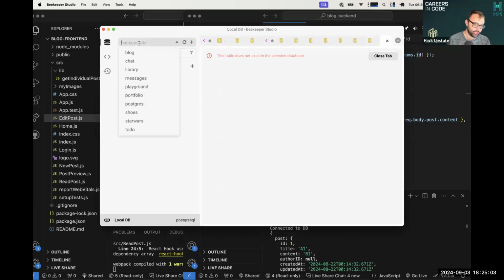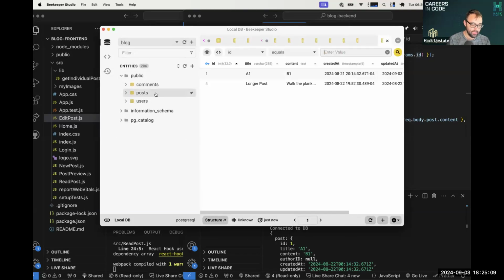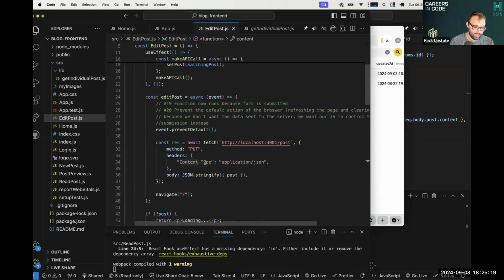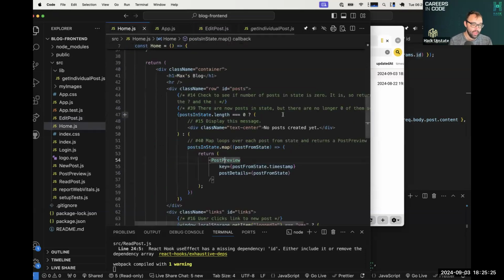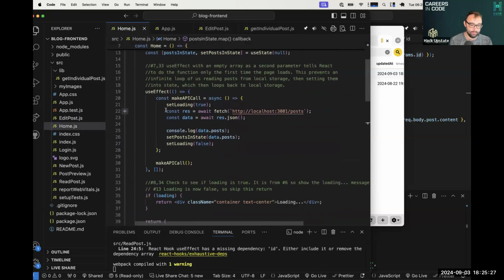What all of this means is that if we pop open Beekeeper and take a look at our local DB and change our local DB to the blog project and look in posts, we can see in here A1 and B1 is updating. Not only is it updating there, but in the front end, we navigate them back to the home page. Well, what does the home page do? It goes out and makes an API call to get all of the posts.